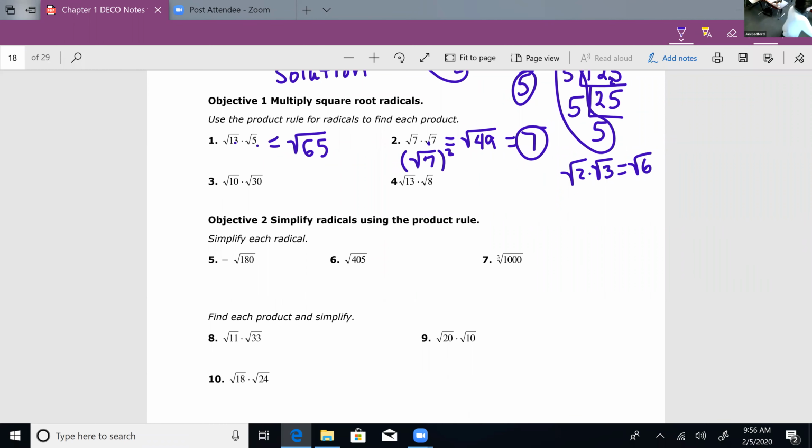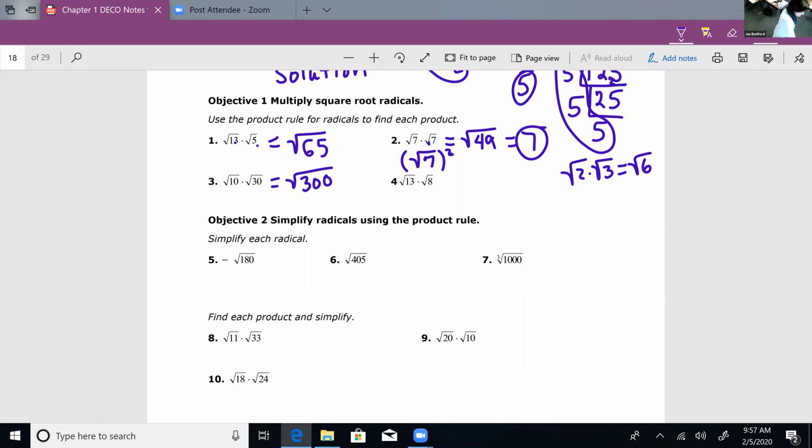Okay? Now, look at this guy. I got square root of 10 times the square root of 30. Anything you notice about that? What do you want to do? Can we multiply together? Okay, so let me show you, here's two ways you could go. If I multiply them together, this is going to equal the square root of what number? 300. Now, you remember how we used prime factorization to simplify just a little bit ago? Let's try that with this guy.